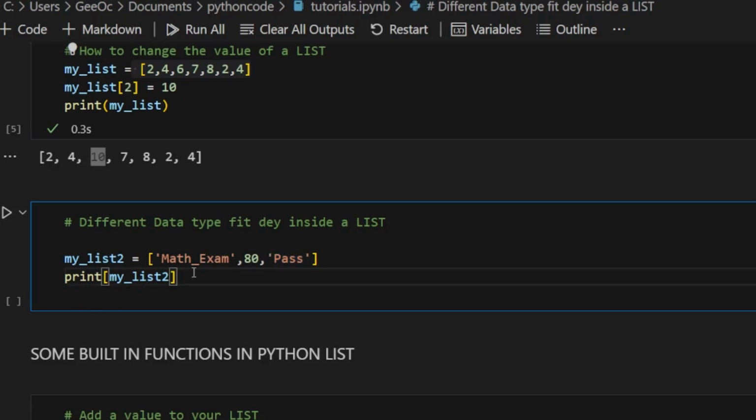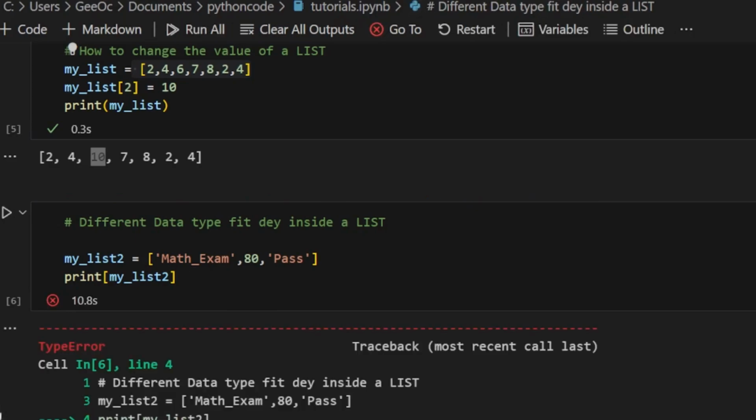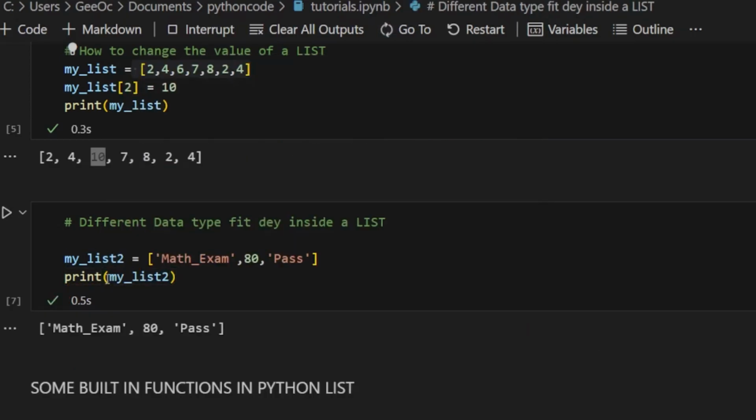Then if we print this stuff out, we wait for it to run. I wonder why it is taking many seconds to run. Okay. So I get an error here. Let me check the error. It says built-in function method object is not... Okay. Oh, sorry. You see now I know my error. So if I print my list again, all right.